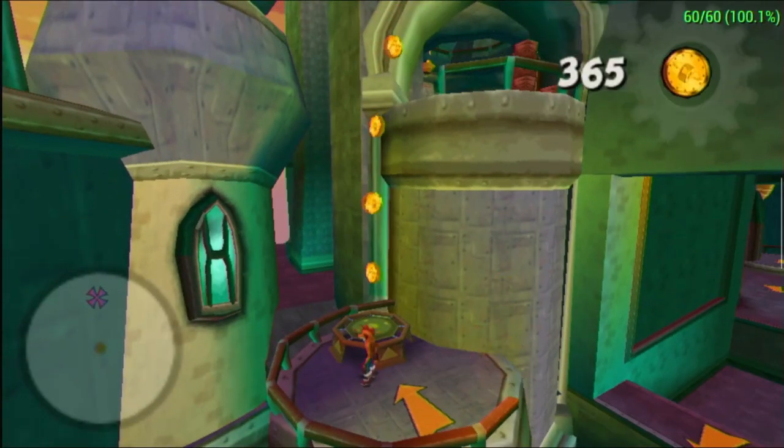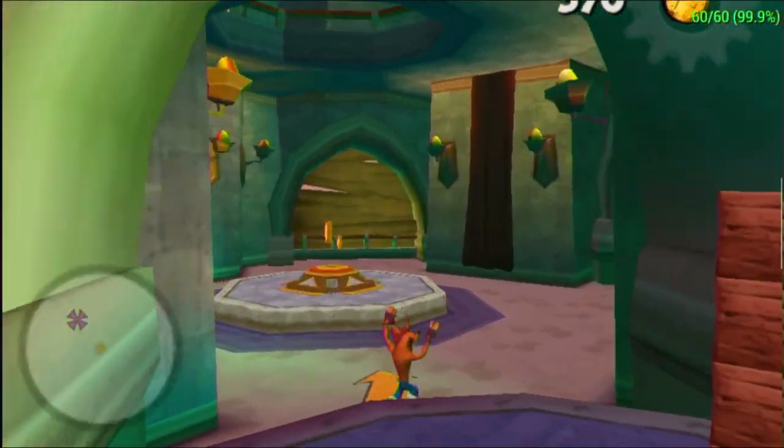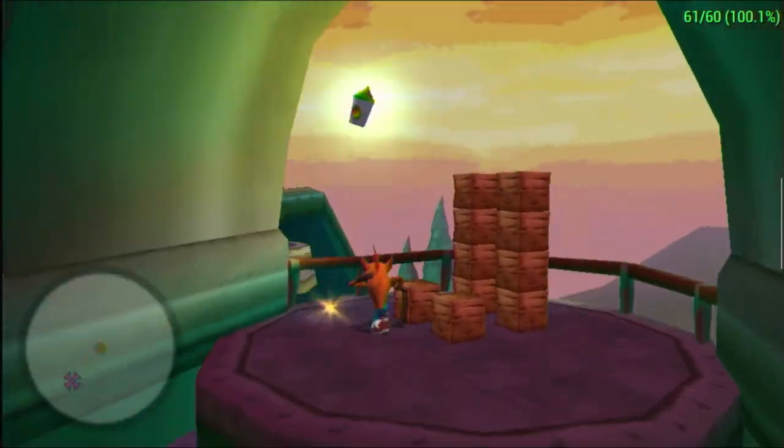You're gonna love this. Jump pads allow Crash to jump to otherwise inaccessible locations. To do it, press the X button to jump onto a jump pad.